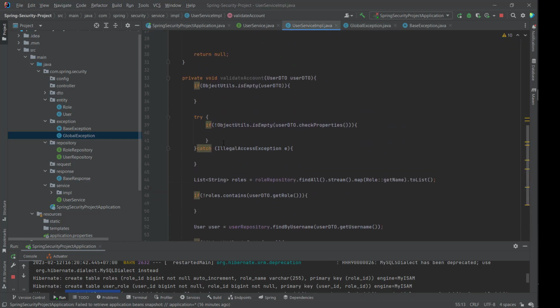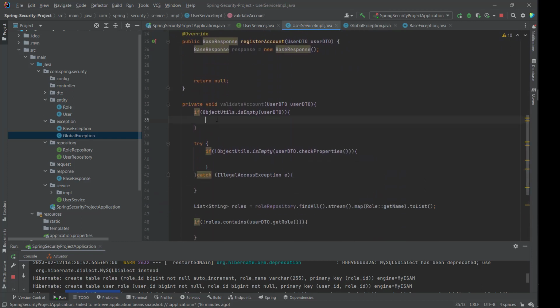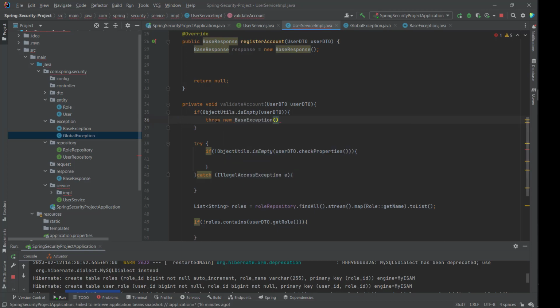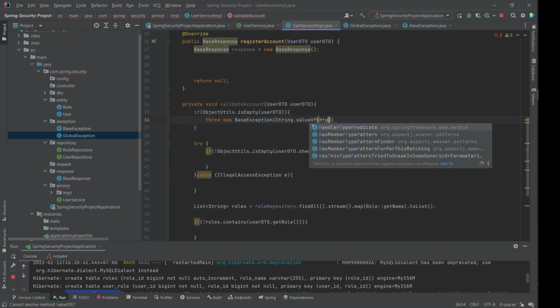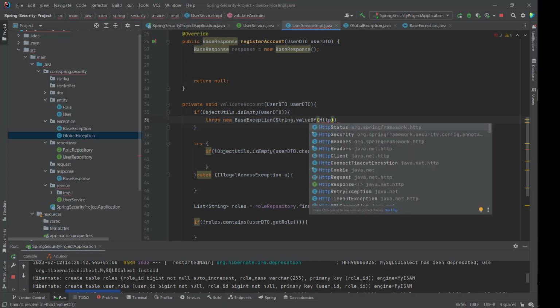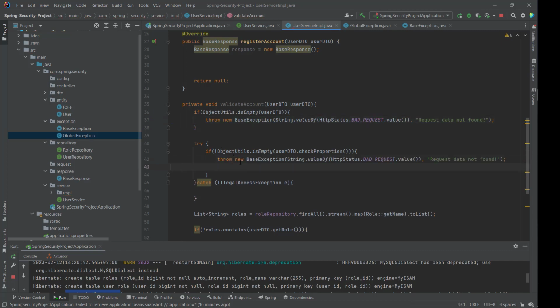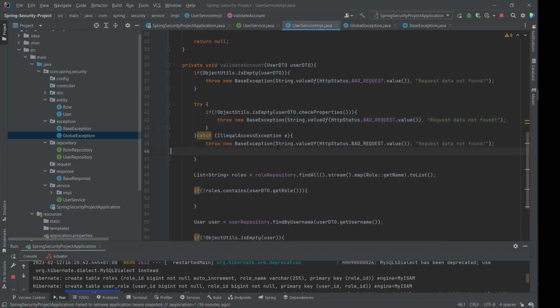So now here we will throw a new base exception here. First is the code, a string, not the value of HTTP status dot get request dot value, and the message: request data not found.